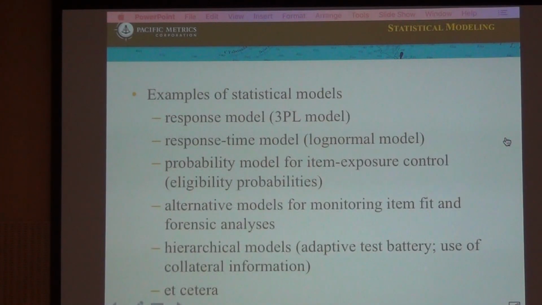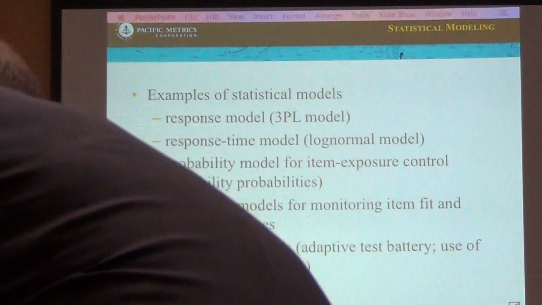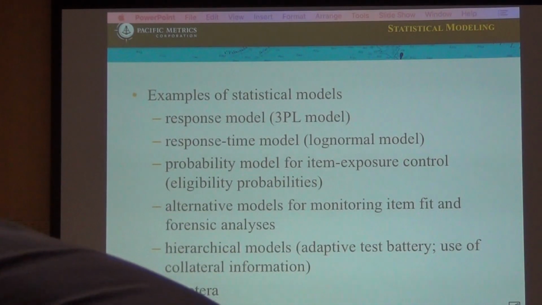Models. Response model, well, I'll be using the 3PL model, but I'll show how easy it is to switch the model during this process. Response time model, I'm not going to show you an application now, but we do have applications there in adaptive testing. Probability model for item exposure control. That's a model that models the item eligibility probabilities. Alternative models for monitoring item fit and forensic analysis.